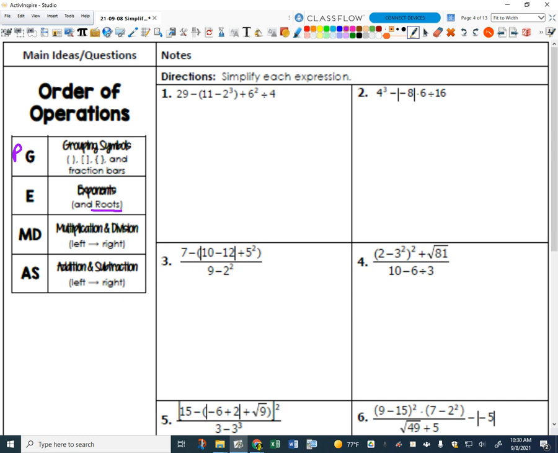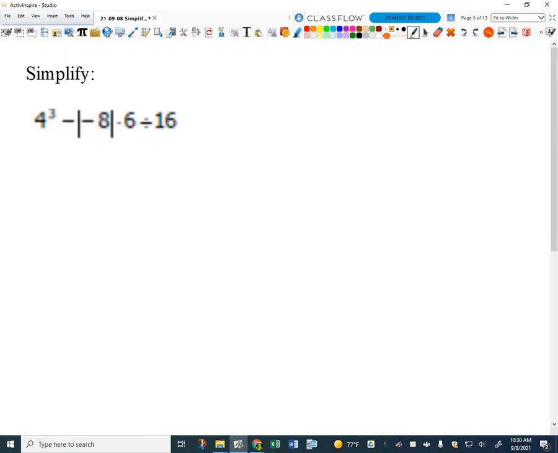All right, so let's just look at some sample problems here. Let's take something like this. And I would encourage you here to always, at least until you get some extra practice and you're feeling on top of this stuff, just write down the order of operations tree. So it reminds you the order in which we're going to go through this stuff. Okay, so what comes first here? What are we always looking for first? Parentheses. Okay, we want to look for some grouping symbols, right? Are there any grouping symbols up there? Absolute value counts, right? Absolute value, that's grouping stuff together.